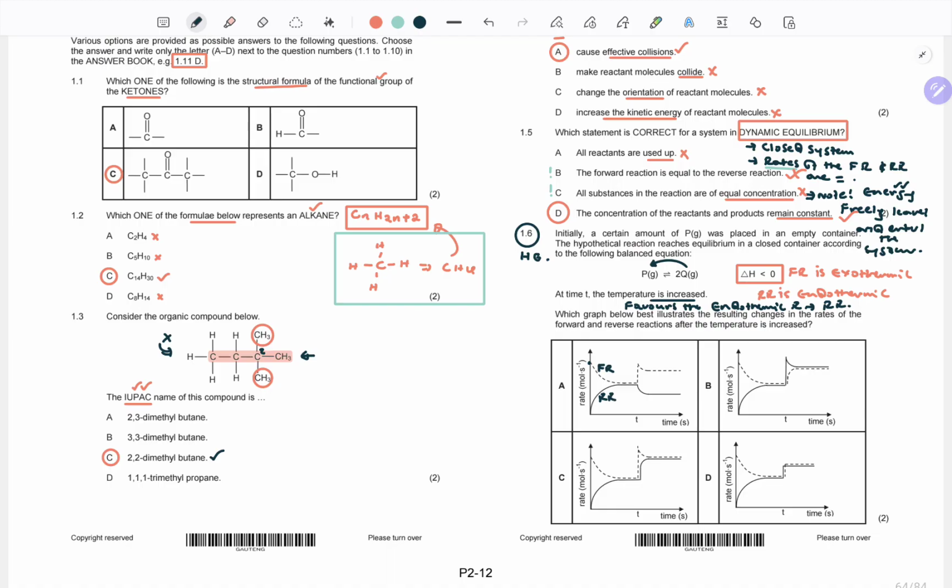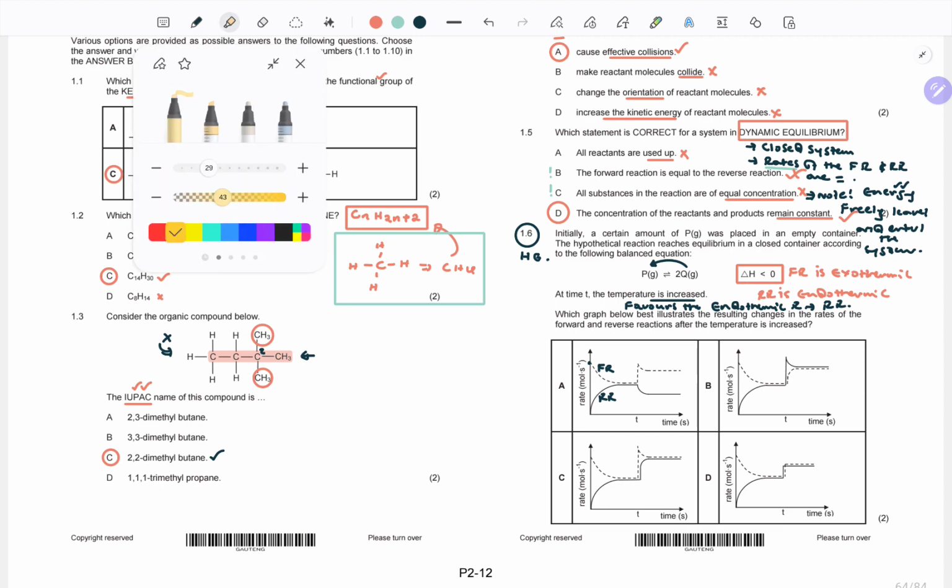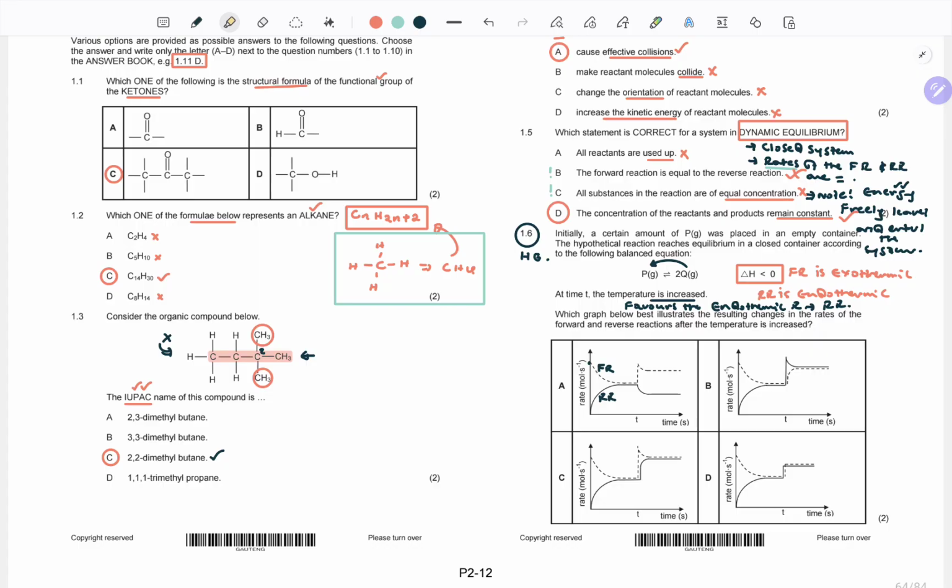So don't be fooled by the dashed line being shown on top, because we know that in most textbooks and study guides, the reverse reaction is normally represented by the dashed line. But here the examiners are trying to see if you actually understand why you would decide that this is a forward reaction against this is a reverse, if at all we used solid lines for both. Okay, so don't be fooled by the dashed lines.